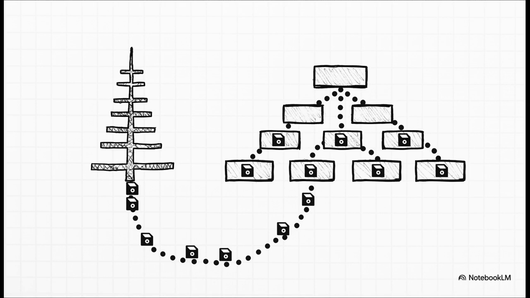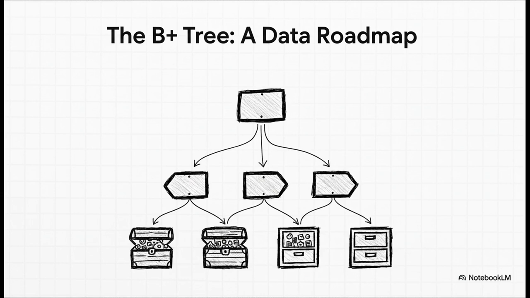Simple as that. The second big idea is this really clever separation of jobs. The upper levels of the tree, what we call the non-leaf nodes, they don't contain any actual data at all. They're just a roadmap. They're like a multi-level index full of signposts that just point you in the right direction. This is a huge difference from a regular B tree, by the way. In a B-plus tree, all the pointers that lead to your actual data records are stored only at the very bottom level, in what we call the leaf nodes.